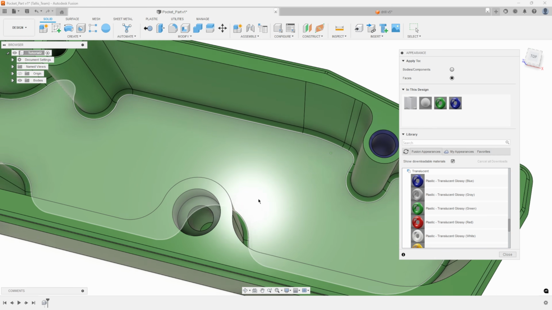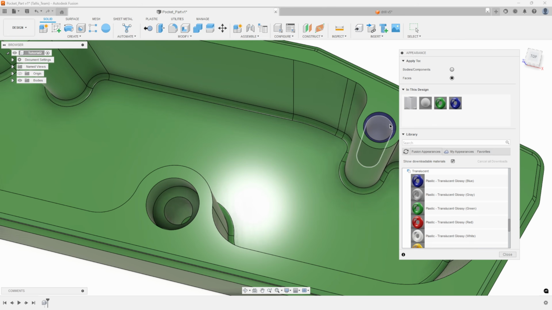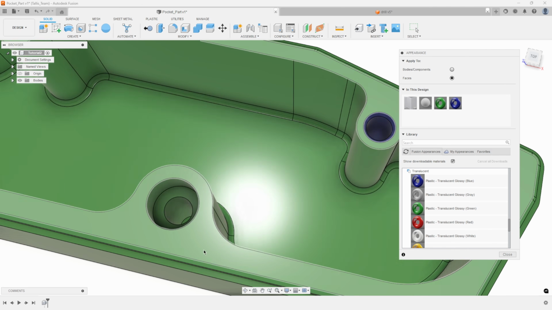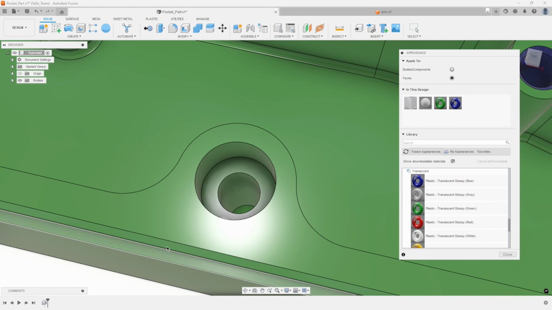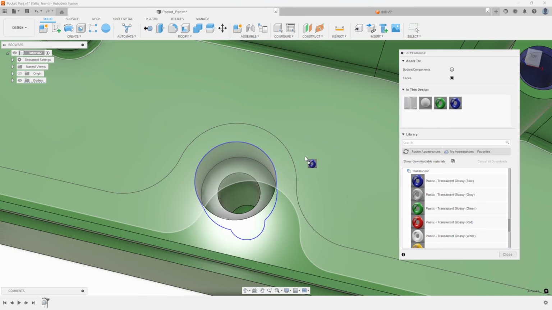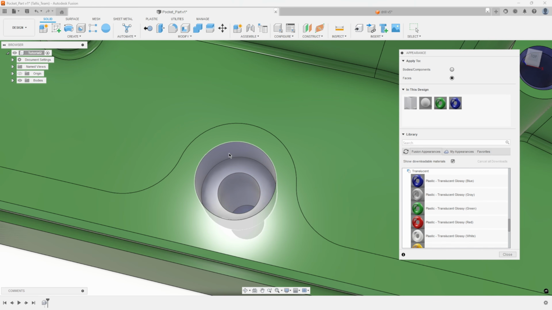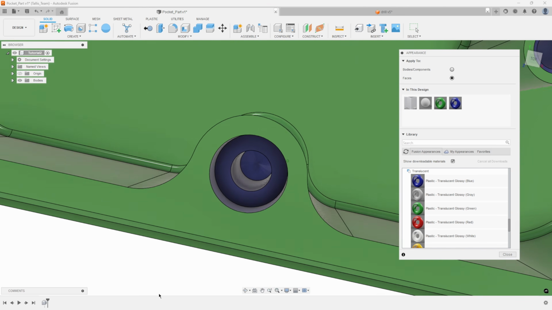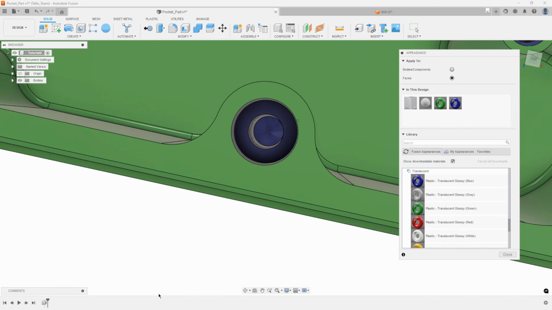Now here's a neat little trick. I had to drag that color 3 times to highlight all of those faces. I can pre-select the faces. So I'm going to select all 4 of these faces that are in here. Then I can just drag the blue onto one of those faces, and it's going to select all of those at the same time.